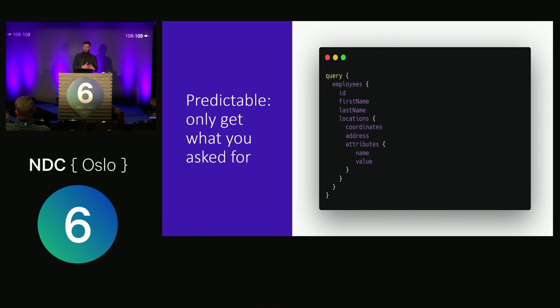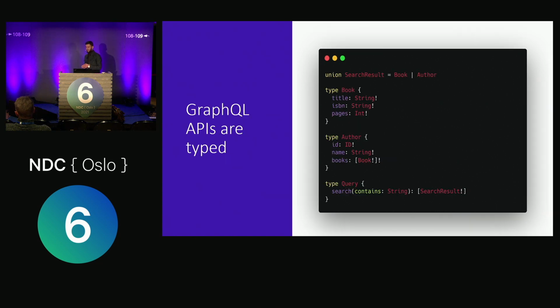And if it has a relation to another table, in this case, it's another field in the graph, like locations, you could immediately ask for fields from that location without having to manually map the IDs to the subtable and things like that. That's what the backend does. So from a consuming perspective, we don't care about that. We just get the data we ask for. All right? And the best thing about GraphQL is that it's typed.